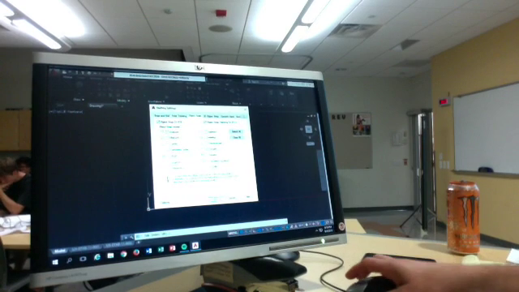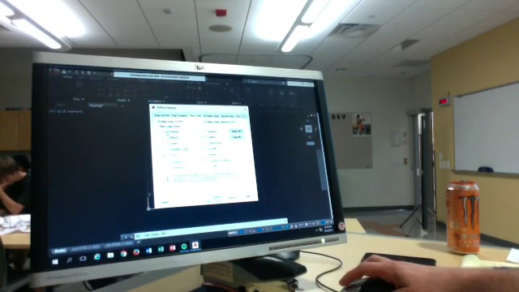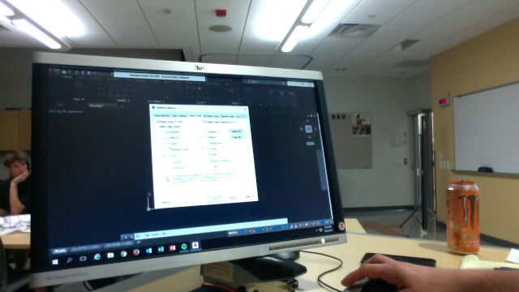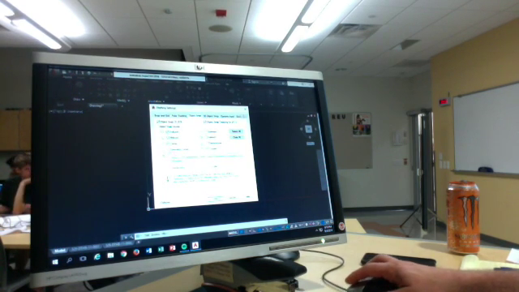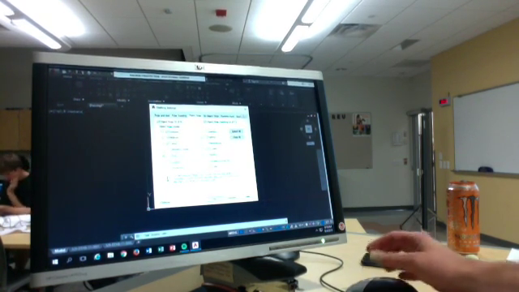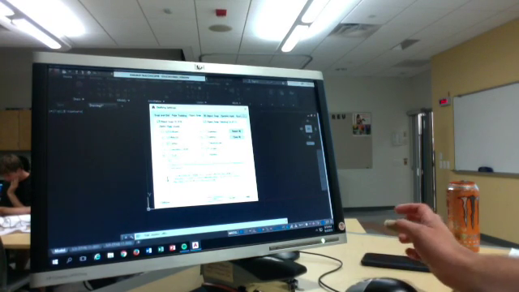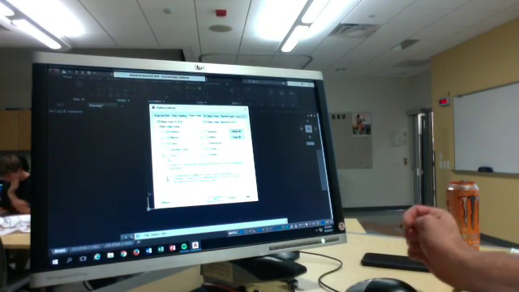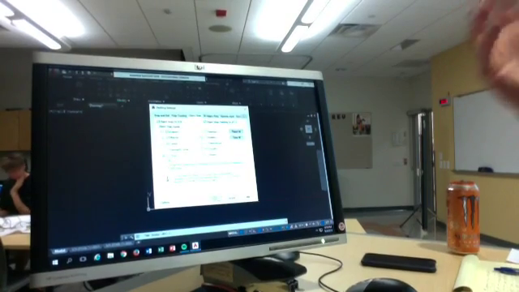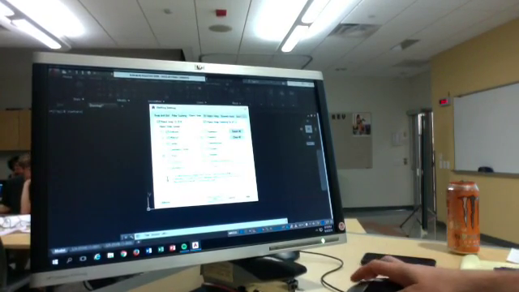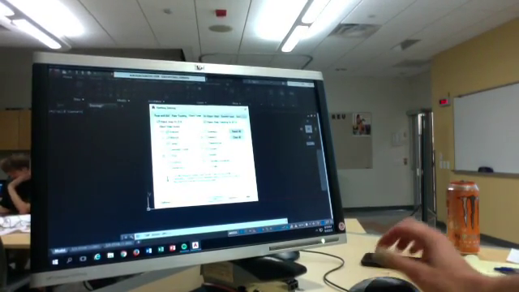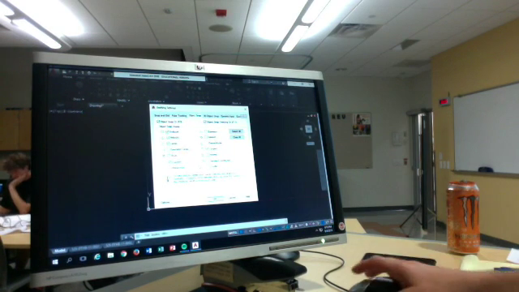If you want the endpoint of a line, you click on endpoint. If you want the midpoint of the line, you turn on midpoint. You can do the center of a circle. You can do the geometric center of something. I don't really use that much. You can do nodes. Nodes are good for when you're doing spacing. If you divide a line, it creates these imaginary nodes, so now you can click on the node. Quadrant is good. That's great for circles.